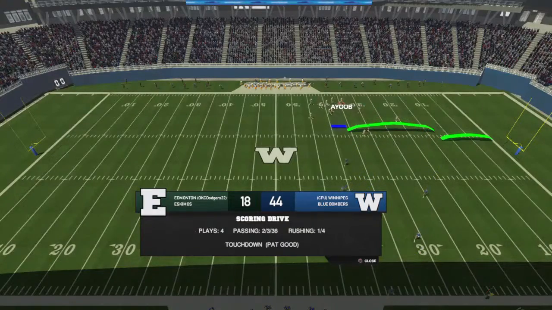Point after attempt, extra point is good. 44-18 is our score.